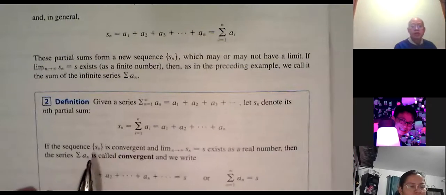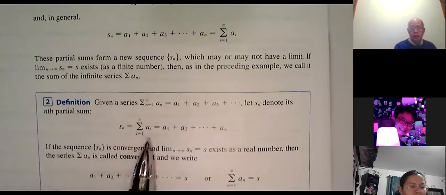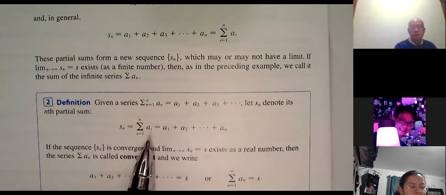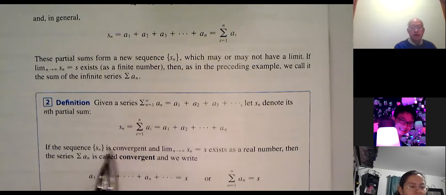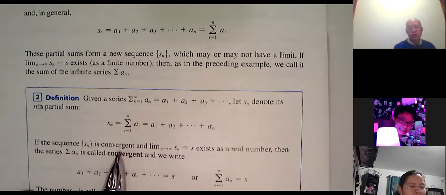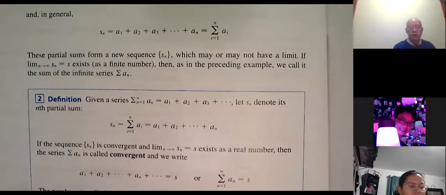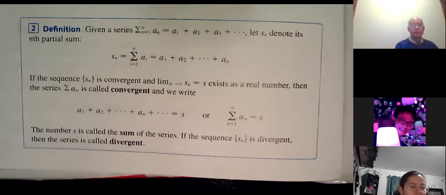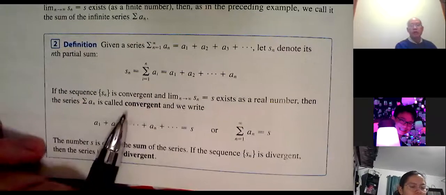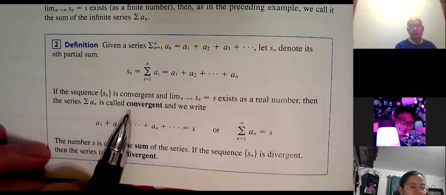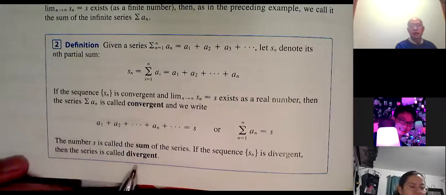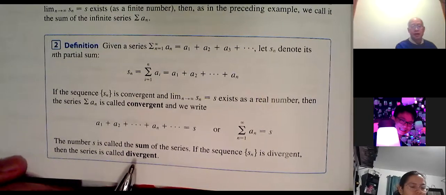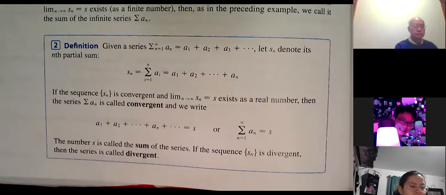So you can say we have a sequence of partial sums, right? A series can be thought of as a sequence of partial sums. If we approach a number, we say that the series is convergent. If we don't approach a number, we say the series is divergent. I will abbreviate convergence, if we know that's what we're talking about, with C, and divergence with D. In the back of the book does that also.